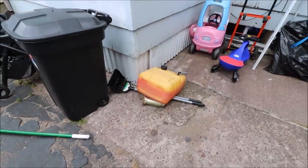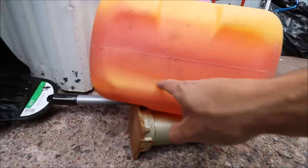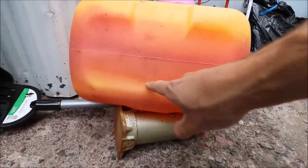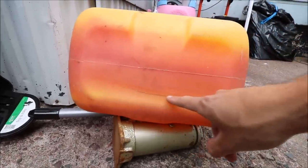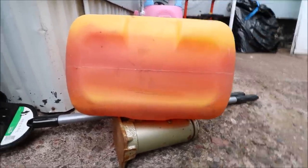Okay, so I went to fill up this gas tank and it starts just leaking everywhere, and then I see in this nice little, whatever you can say, this crack going all the way across. So that's great. Maybe one here too.